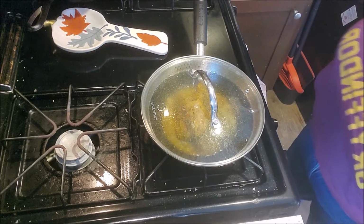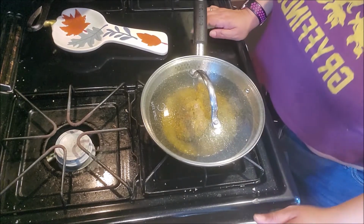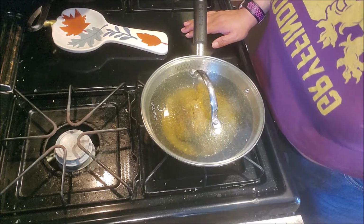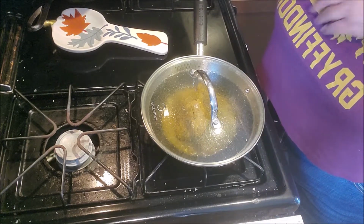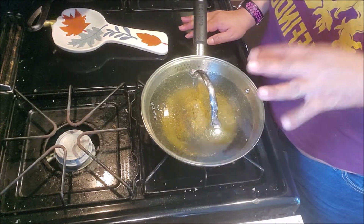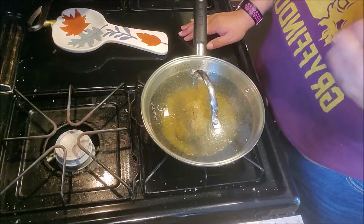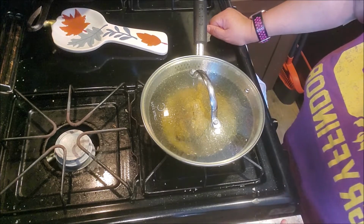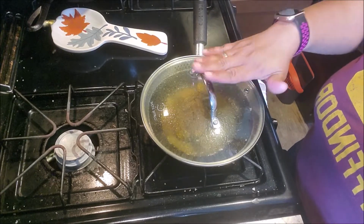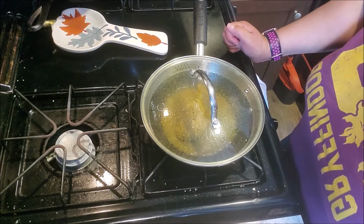But I let that go and steam up for a little bit, and then I kind of chop up the chicken in the pan, let it cook the rest of the way uncovered so that that liquid will reduce. If you just cook it straight, it'll have its own sauce or gravy or whatever you want to call it. But because I separate them and it might not be necessarily even, I like to add a little bit of water. When it cooks down, it does not taste watered down or anything like that. The flavors are still good. So I'm gonna let this cook down, and then we'll come back and have everything plated.